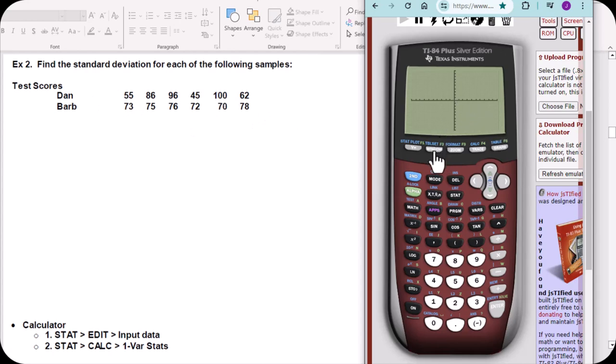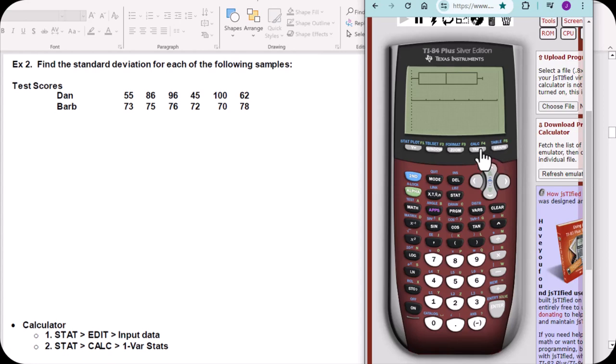The window, let's press window, notice has an x-min of -10 and an x-max of +10. Since there's only one variable here, you don't need to worry about the y stuff. So we want to set a good window, right? Well, I want a window that would both include 55 and 100. So maybe I'll do 50 to 110, right? That's what min and max means. Now, the scale just shows you where each hash mark is, right? So right now, I'm going to set that to 10, and you'll see what happens when I change that.